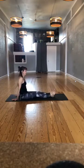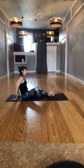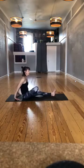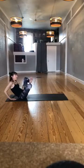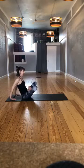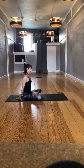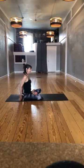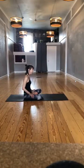So without using your hands, you can find fire log legs on your preferred side. You could find half lotus. You could find full lotus, but no hands allowed. And we've got a full lotus here, folks. Gotta wiggle and wiggle. And then, of course, without using your hands, maybe we stay here a little longer if you want to press back up. Okay. She's good.